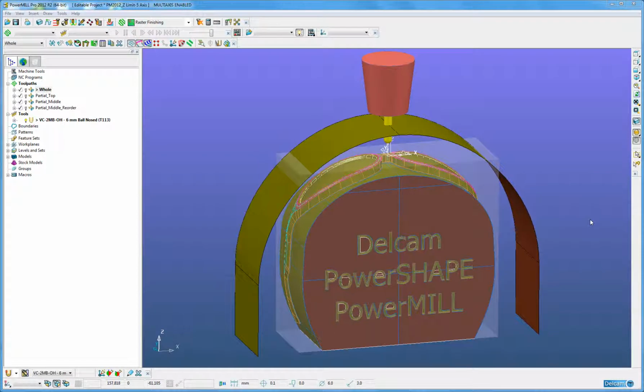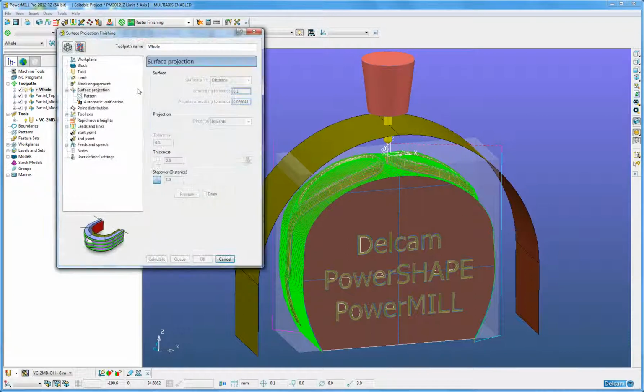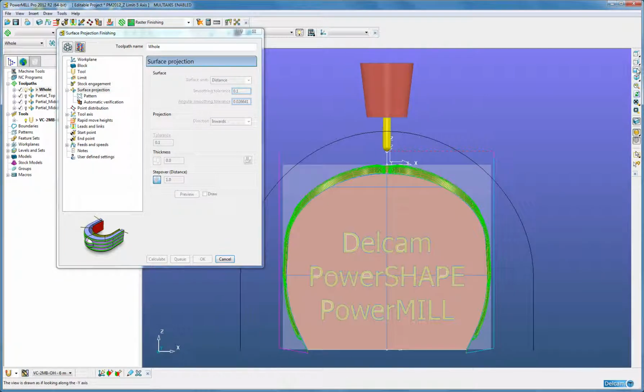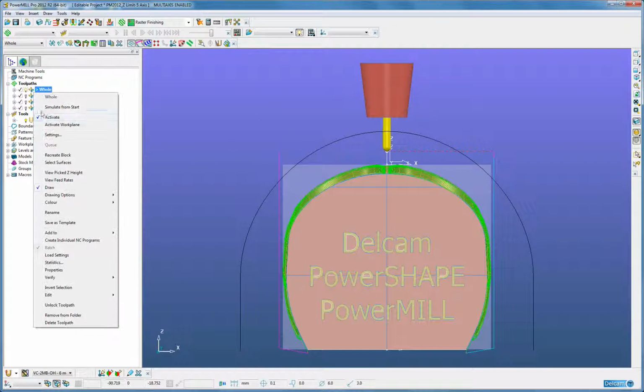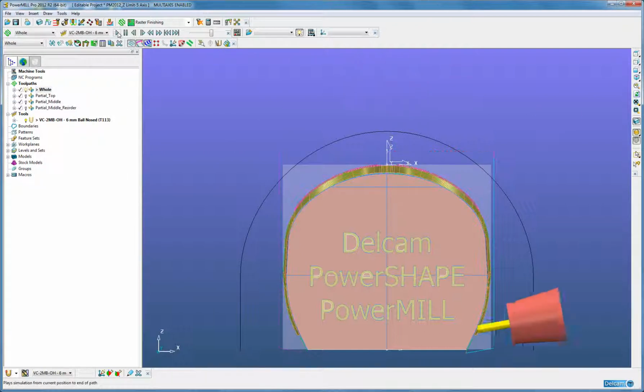This example is going to show the benefits of Z limits to a toolpath for 5-axis users. This example is going to be a simultaneous 5-axis program that was created using the strategy of surface projection finishing. When we simulate this toolpath here, we will be able to see that as the toolpath goes round, it covers the whole job in a continual 5-axis motion.